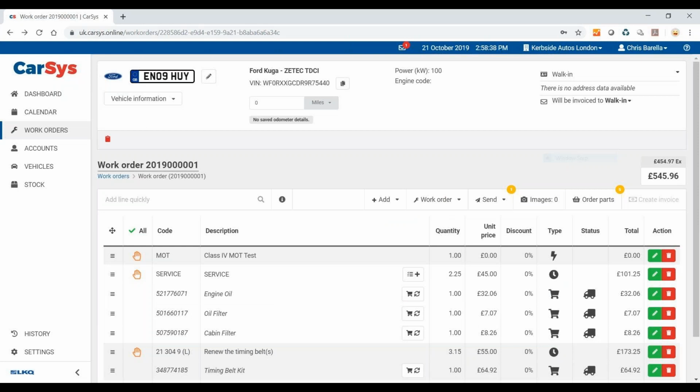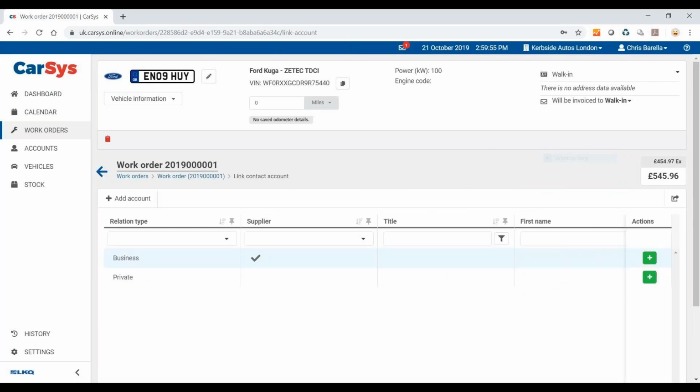Now, if we continue along the lines that we have a customer on the phone, and even though they seem happy with the quote, right now they are not prepared to commit. Therefore, our next step is to capture their details and automatically send them an email quotation. First of all, on the walk-in drop-down in the top right-hand corner, select Choose a different relation.